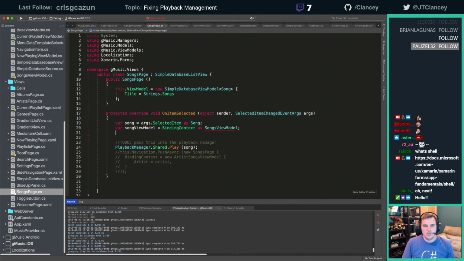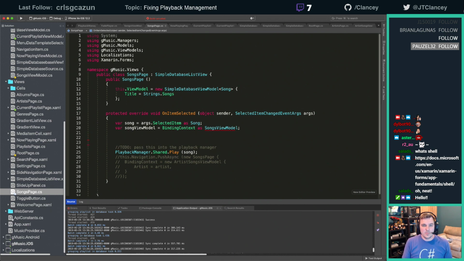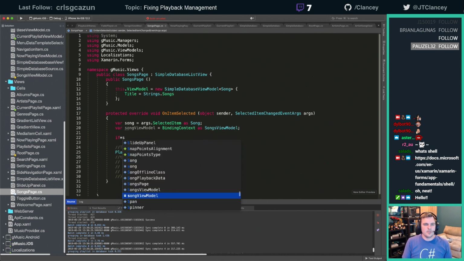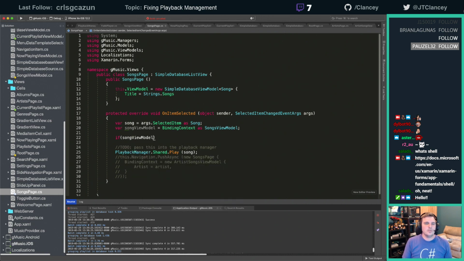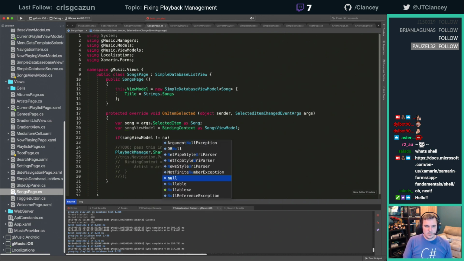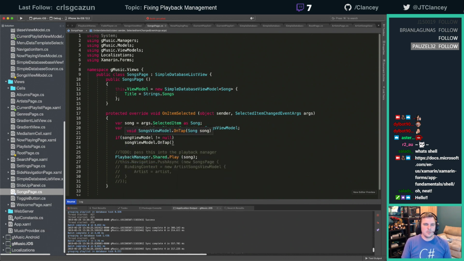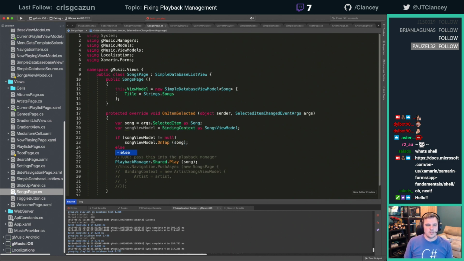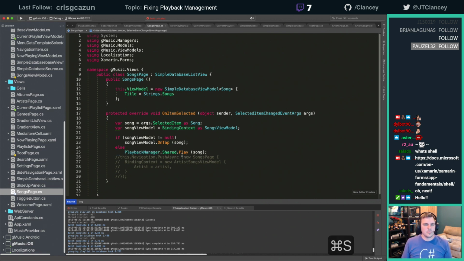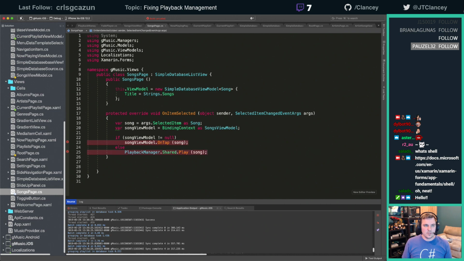All right, so now we have our songs view model. Now we'll say if it is not equal to null, we'll do song view model dot on tap song. Else, we'll fall back. All right, I like that. So now for our artist, it'll do this one, and for our songs, it'll do this one. So now we can completely change the context.